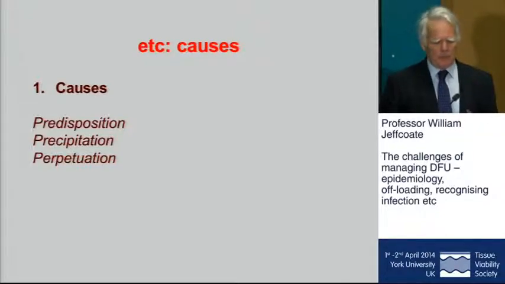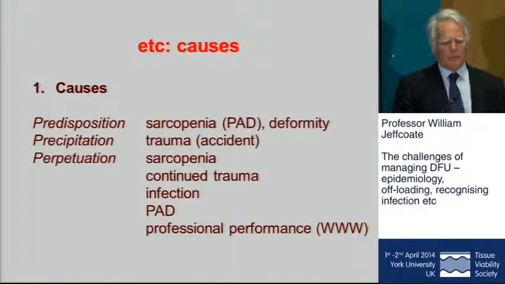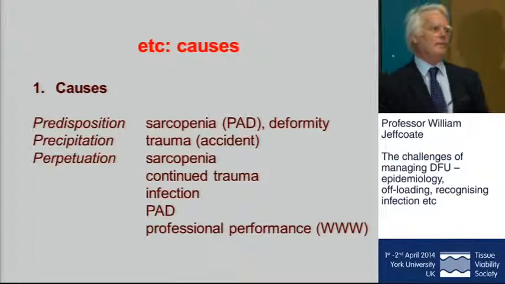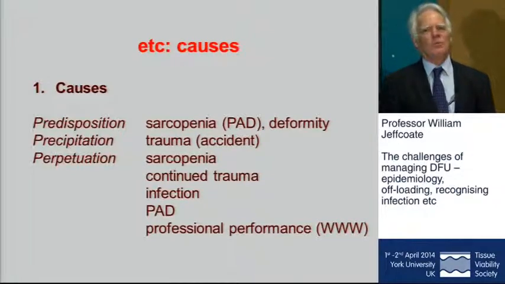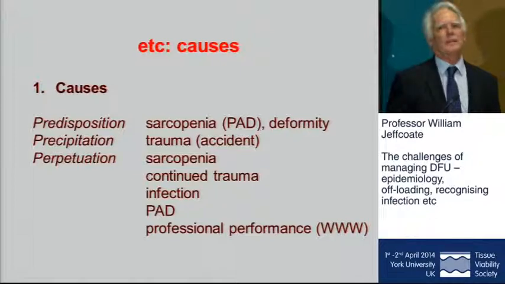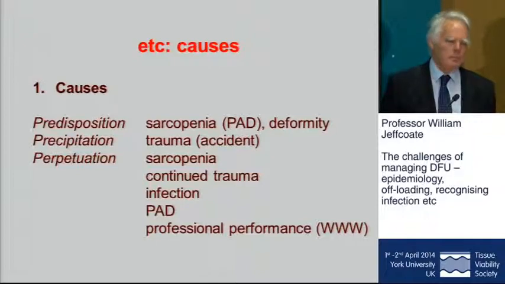But there are lots of factors which variously contribute to them. Sarcopenia is a lovely word, which we never use. Sarkos, Greek for tissue, penia, Greek for thin. People who get foot ulcers are more likely to have thin tissues, thin skin, which is pre-ulcerative skin, if you like. So sarcopenia, I think, is a word that we ought to have more in our minds. Peripheral arterial disease obviously contributes to it, but then also increased pressures on particular places, either from mobilization, congestive cardiac failure or stroke, or else deformity, can also predispose a particular area of skin to break down.